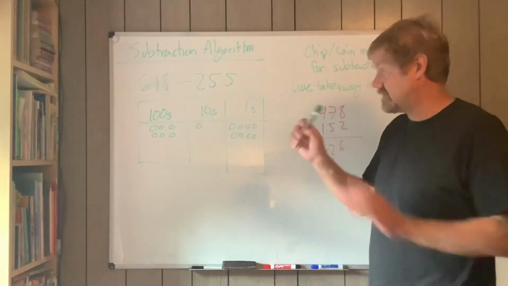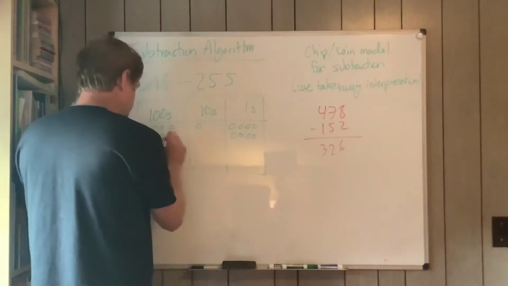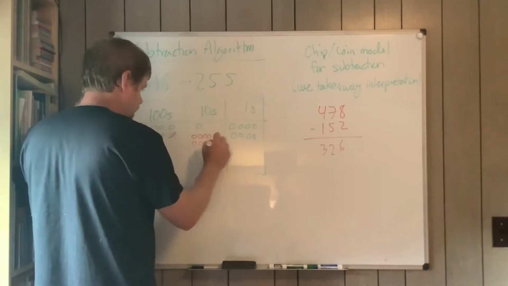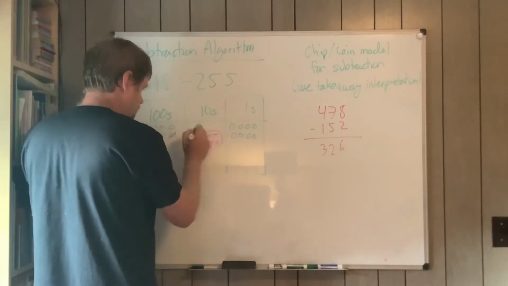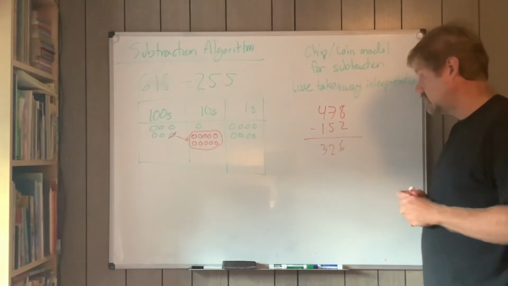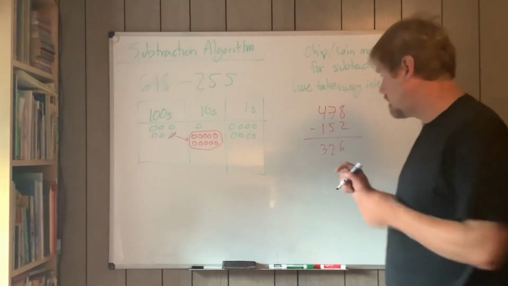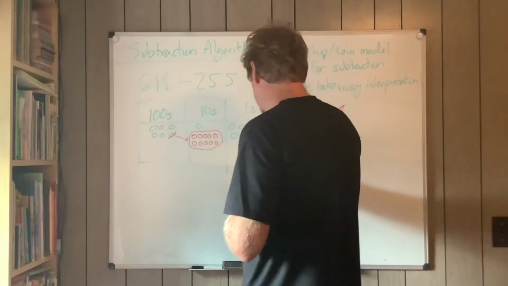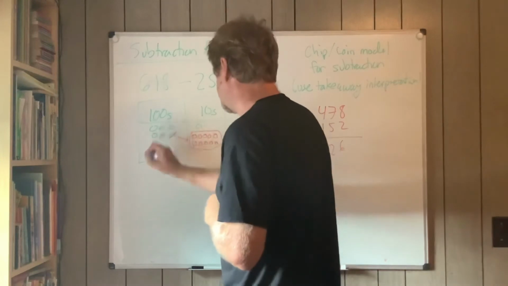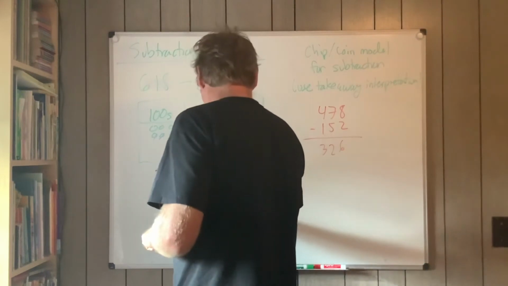So what you want to do is look at where I need to get more. Where am I going to get more tens, or more dimes? We're going to get more dimes by doing this. That's 1, 2, 3, 4, 5, 6, 7, 8, 9, 10. Very clearly there. And now let's cross off what we have. 1, 2, 3, 4, 5. 1, 2, 3, 4, 5. 1, 2. And my result is 3, 6, 3.